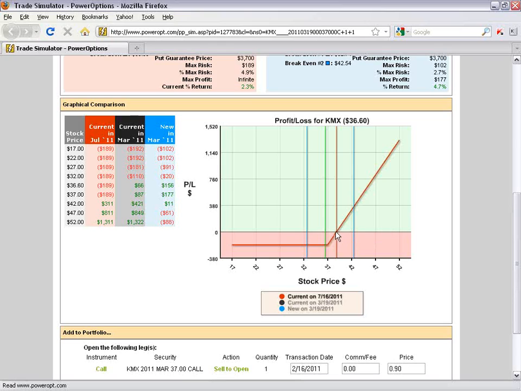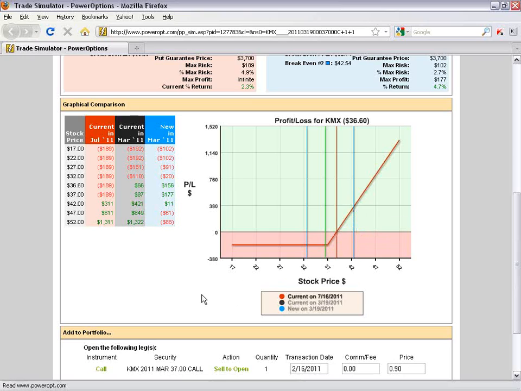So this is what we'd expect to see on our position as the stock continues on in time to July expiration. And it shows you here the values, current over here on the left, current in July 2011. So of course here we are right now. The current stock price is in green. We're still below our expiration profit loss and our expiration break-even. But as we continue to move up, we can kind of see where our profits would be. For example, if the stock was trading at $42 on July expiration and so forth.